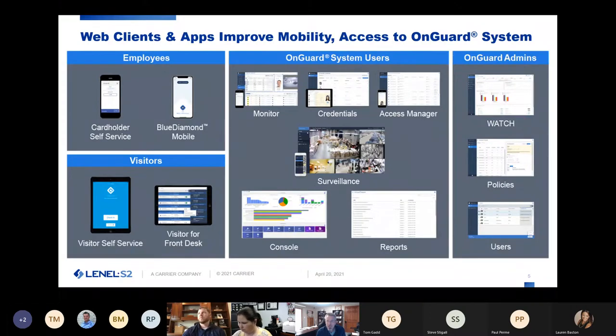Over on the right hand side is where IT and a lot of the administrators will spend their time, in a product that we have called Watch, specifically for the IT community. It allows them to interrogate the OnGuard server to see how everything is running, to make sure that we are not running at 98% CPU instead of the normal 50%, that we don't have hard drives that are running hot or getting full too quickly or exhibiting symptoms of a potential failure. All of those things can be monitored and reported on through the Watch application.